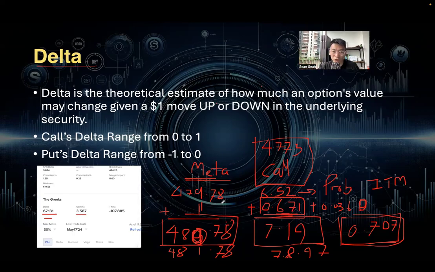Why? Because the probability has changed. Initially, there's a very high probability the option will be out of the money and expire worthless. We want our options to expire worthless when we sell them. But when the probability changes, from initially a winning chance of 70%, the chance of being in the money goes up from 30% to 40%, which means our winning chance drops to 60%. We may choose to close the option and then sell one further away to adjust the delta, adjusting the probability of us winning.